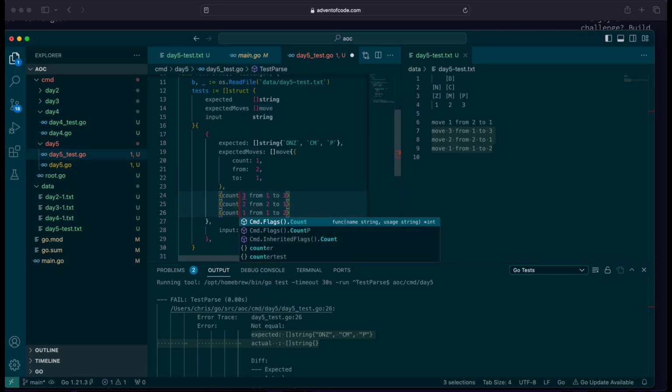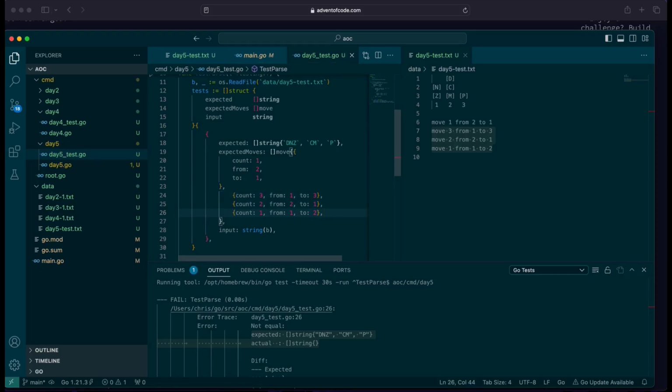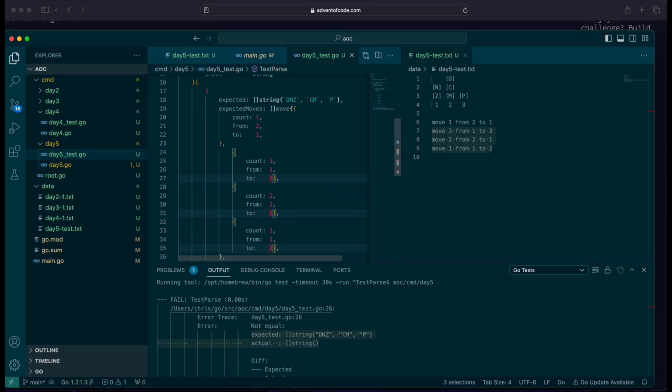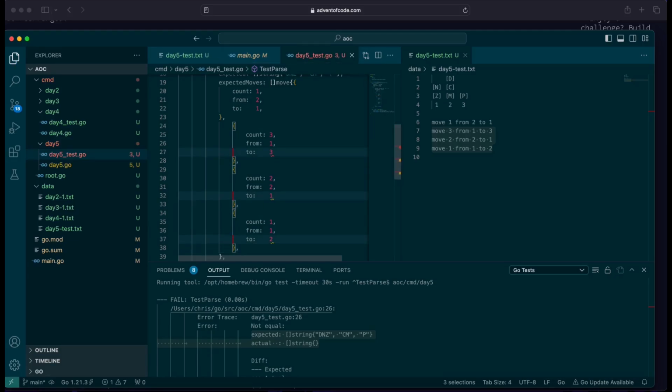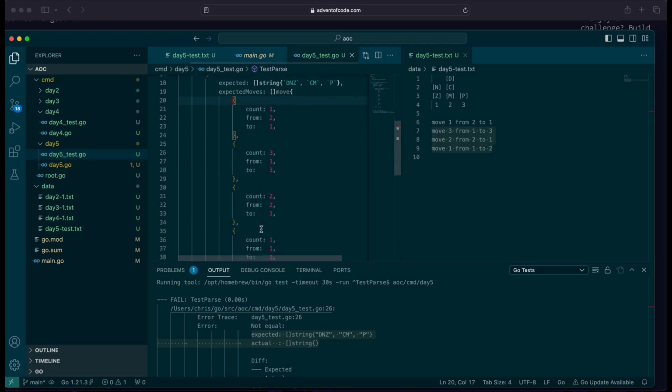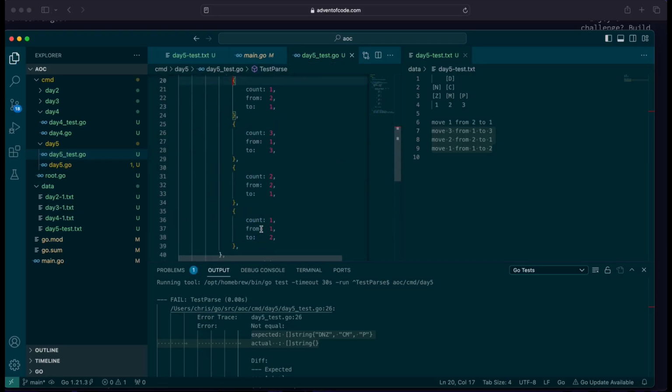All right, so this is the count. All right, and then just to make this a little bit more readable, all right. There we go. Okay. So now we know what our expected moves are.